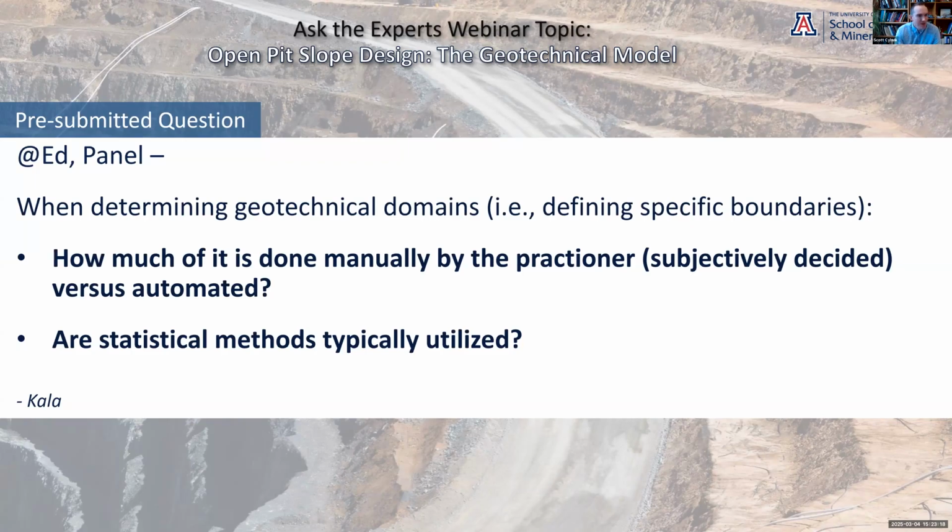Every rock type boundary may not need to be a geotechnical boundary, depending on what the geotech data looks like. But the process to me should always start with the geology. I think that's a great point, Scott. And that actually also came up in discussions last week. I think the point was that if you don't have an underlying geologic reason for a boundary being there, you probably want to dig a little deeper because there might be something that you're missing.